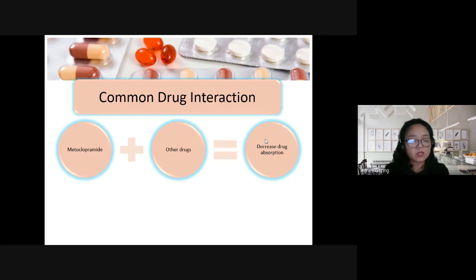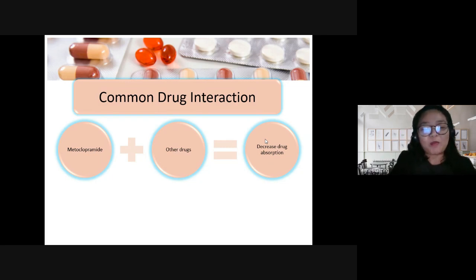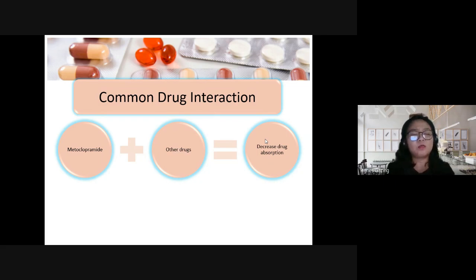Okay, and then metoclopramide is another one, or it's an... ano bang tawag dito? Nakalimutan ko yung term. Yung kontrasuka siya, kontrasuka talaga. So, metoclopramide or Plasil. Okay, that's the brand name. Plus other drugs since it affects the motility pa rin of the other drug. So, possible decrease in the effect of the other drug.